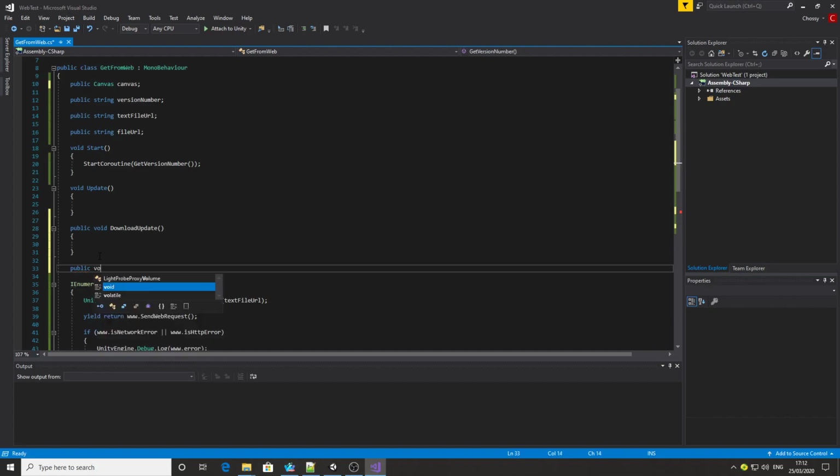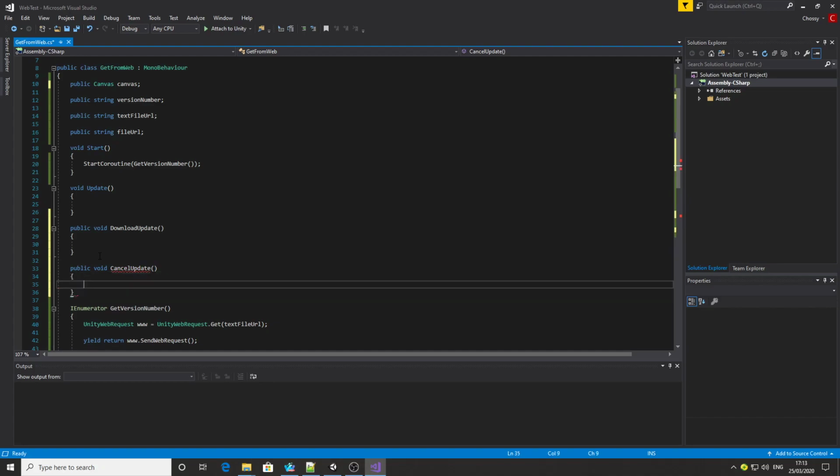Public void cancel update. Okey-doke, so these are the functions that our buttons will call.